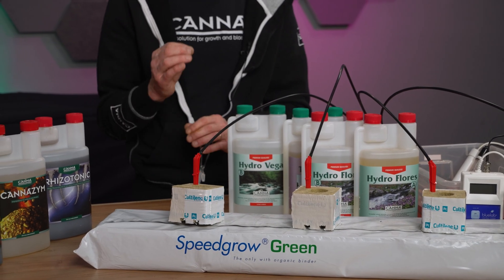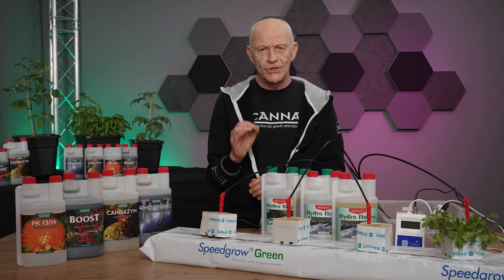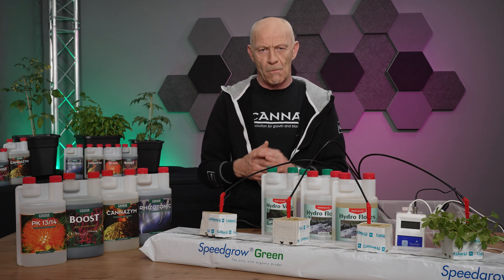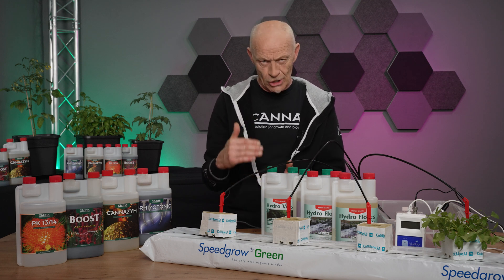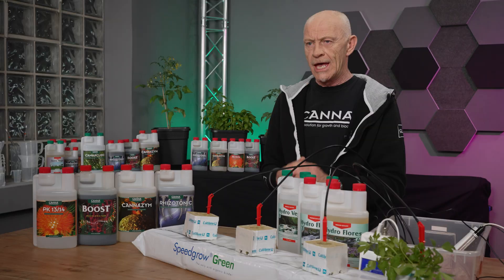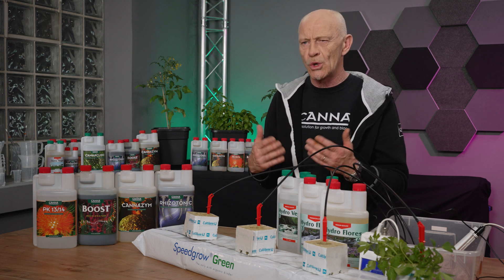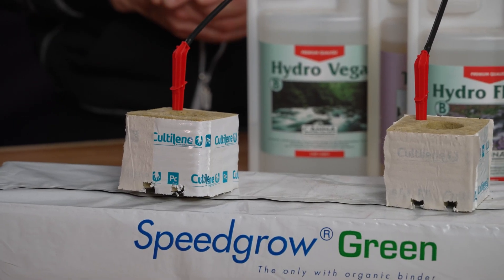In that way you can steer any way you want, but you need a substrate like rockwool because you want to grow on a higher moisture level, but if needed you can lower it too, depending on how the plant grows. Because it's an inert substrate, the roots are growing between the fibers, so in the water I have to give exactly what the plant needs.